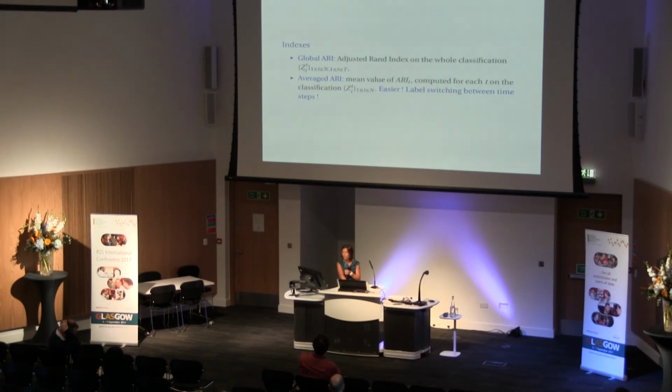So first, in the simulation, we tested the clustering performances of our model. So we looked at one index, which is the adjusted Rand index, and we looked at it on the whole classification. So that's what I call the global ARI, meaning that we looked at how the node i is classified at all time points globally. And some people in the literature had looked at another criterion, which was an average adjusted Rand index that was computed at each time step, and they averaged it over all the time steps. And this was not rigorous because you don't account for label switching across time. So this criterion is not good, but we put it in order to make comparisons with other works.